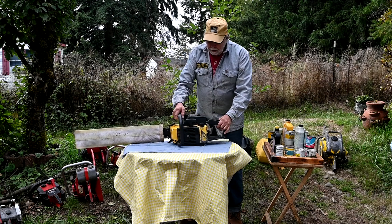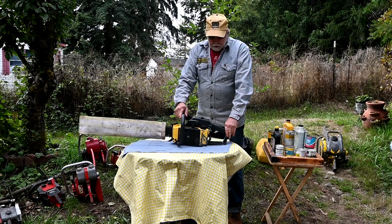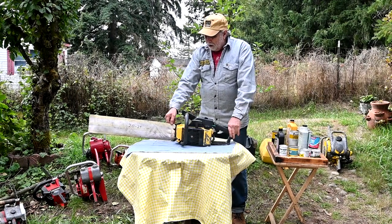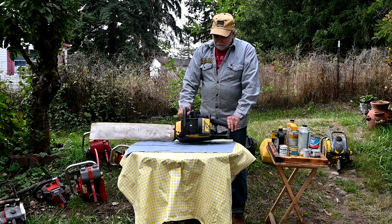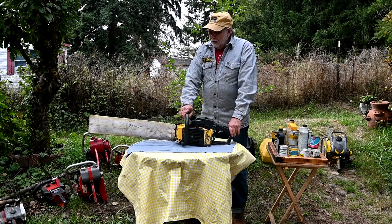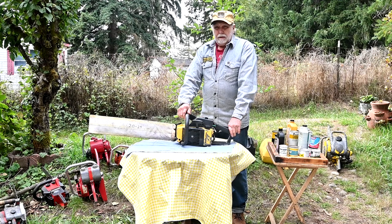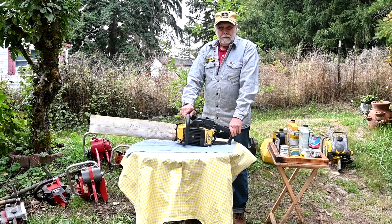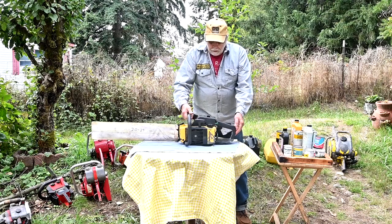My most used saws are the 60cc Pro Max 610 and 650 McCulloughs. I run these at 32 to 1 because they run a 24-inch bar and I work them pretty hard — they've done tons and tons of work. Using a good oil and maintaining them properly, I've never had to rebuild any of them. I've got about half a dozen of them and they just run and run. This is a 78 model; I bought it in 1980, and all these years it's just been cutting away.